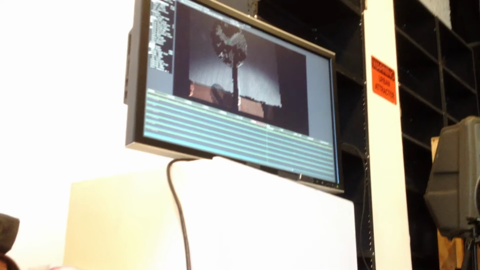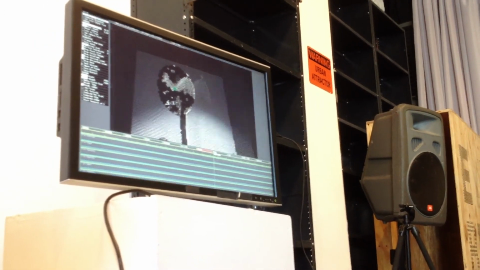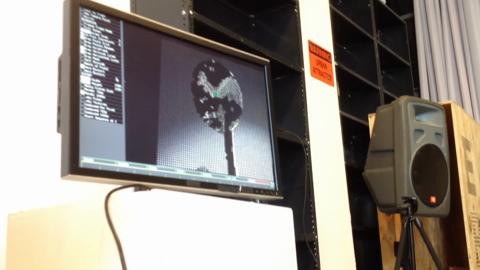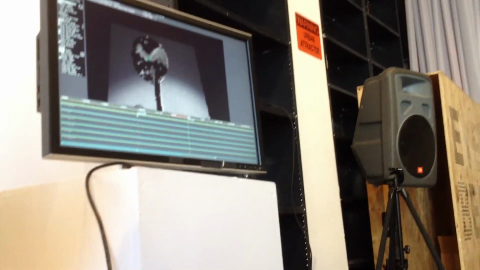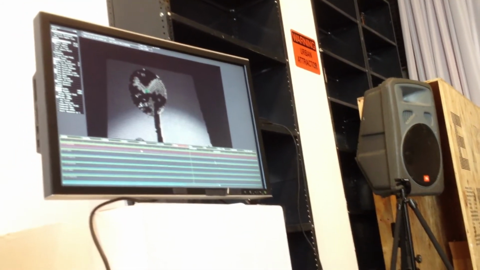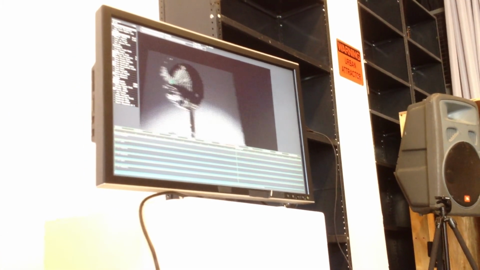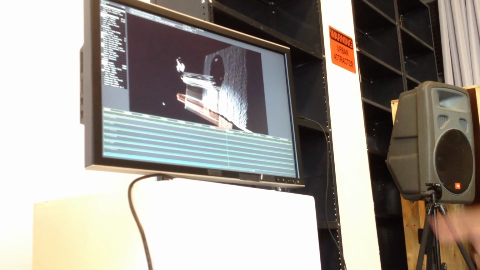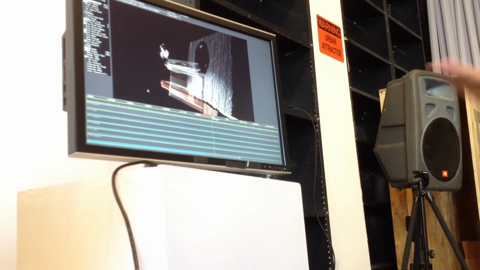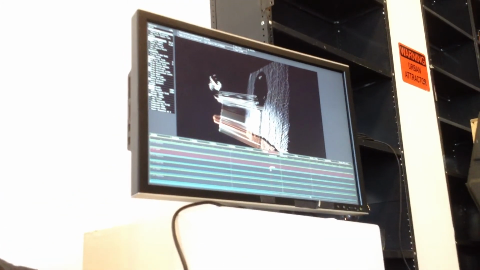So next we have a little bit of distortion. So let's start with the wave distort. So first I have to turn on wave distort so it actually works. And now waves, it's literally just sending a sine wave through the geometry. So here I turned on the wave amplitude, so this affects how much it's being distorted. So right now, the frequency is very, very low. So it's just basically one huge oscillator moving through the geometry. I can make it faster or slower. I could also animate that.